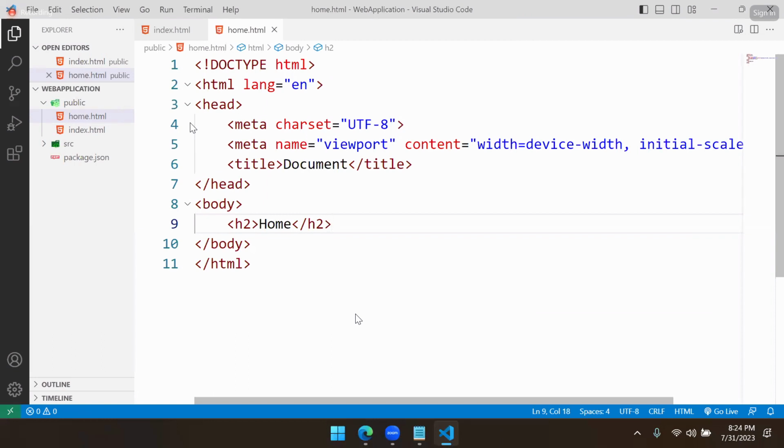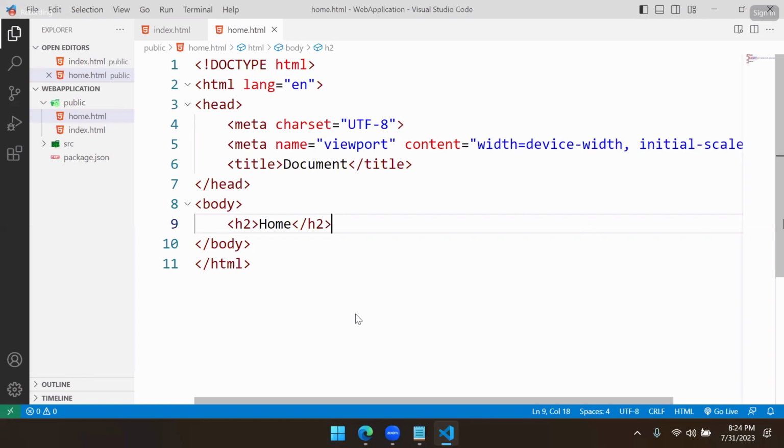That means I want React only in this page. I already told you React is a library, not one big app.